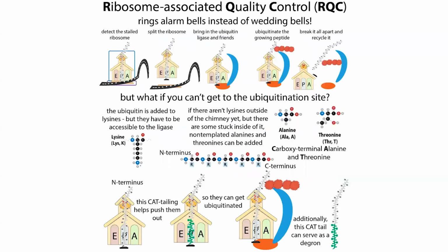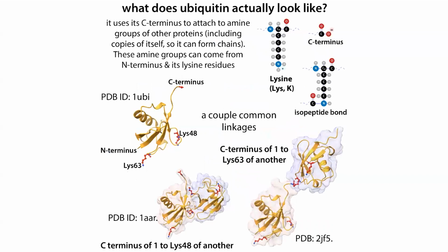But going back to the idea of ubiquitinating that growing peptide, in order to get ubiquitinated, you have to have a site that can be ubiquitinated. And typically ubiquitination is going to happen on lysine residues. So lysine is one of the amino acids. Sorry for using the word residue, basically that's just one of the amino acids. Once they link together, you call it kind of like the remainder or residue.